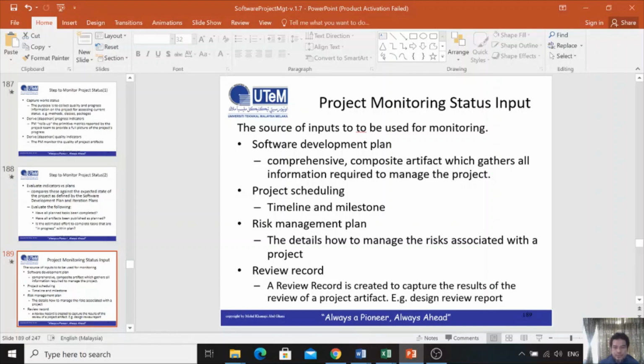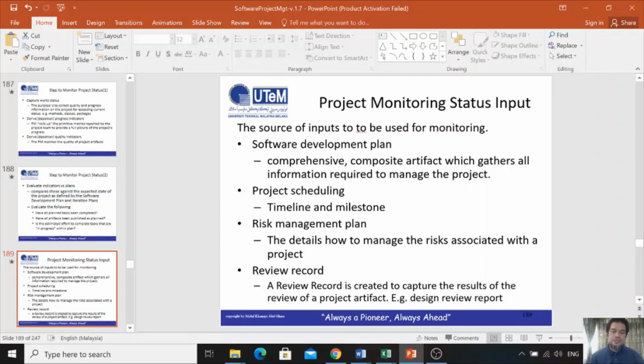And then another input is a review record. The review record is created to capture the result of the review of the project artifact. Let's say you have a review minute for the SRS, for the project plan, for the design.